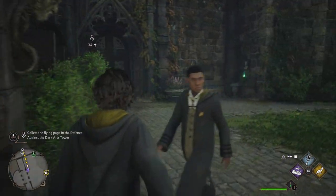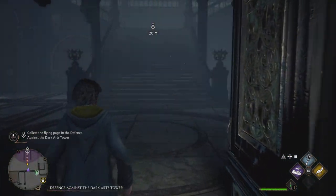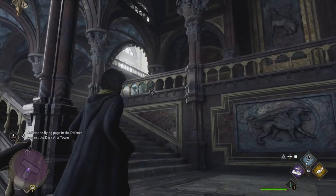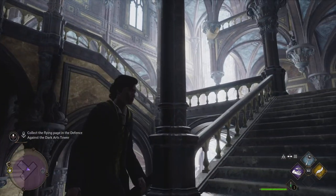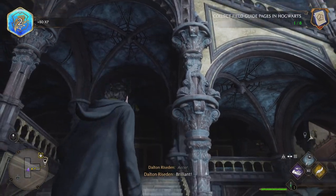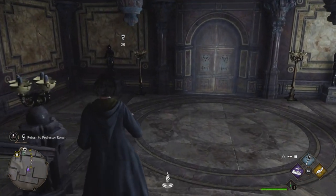Cool. Okay. Collect a flying page in the Defense Against the Dark Arts Tower. So this would be... A flying page must be around here somewhere. I don't see one. Oh, there it is. Levioso! Accio! Brilliant! Nice. Return to Professor Ronan.